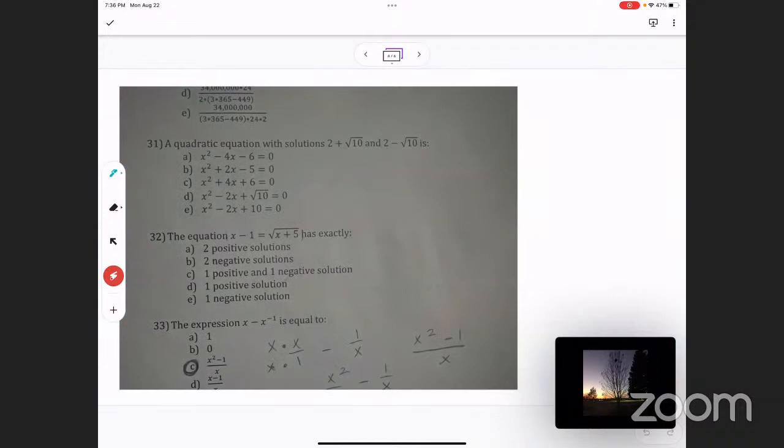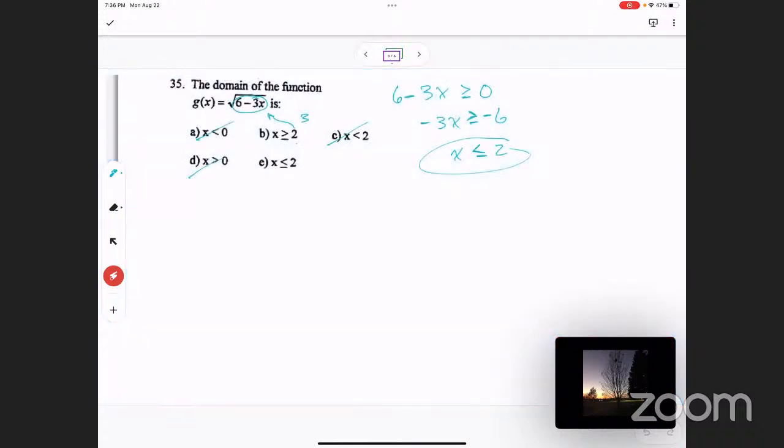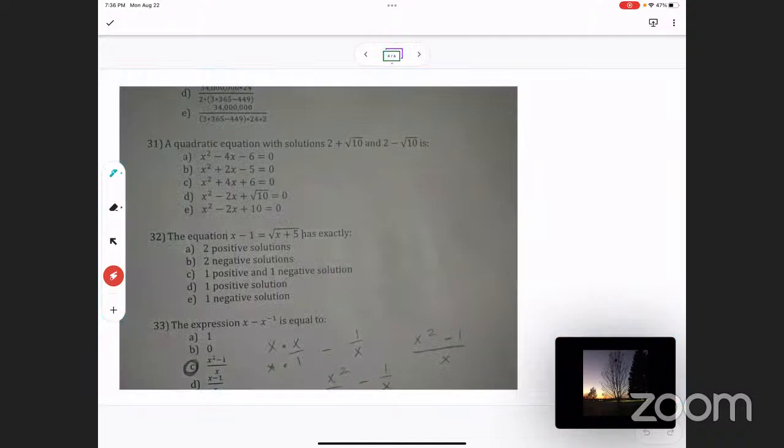On that last one, how did you get rid of the square root? I didn't get rid of it. I just know that in order to find the domain of a square root, the inside has to be a positive number or a non-negative number. So I took the inside of it and I said that has to be greater than or equal to 0, because you can't take the square root of a negative number; it is not a real number. So that's the definition of the domain of a square root function.